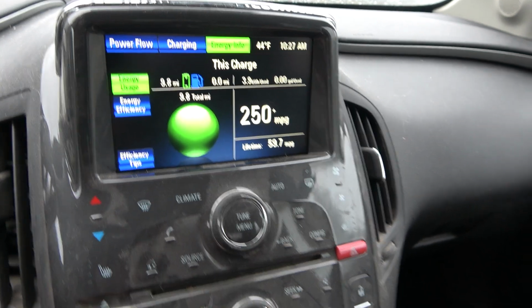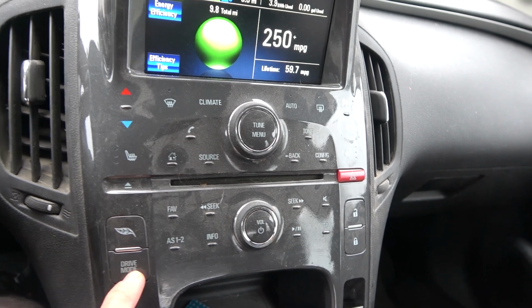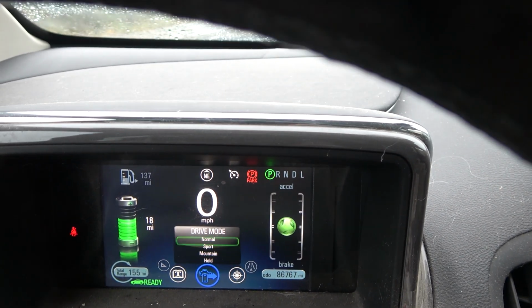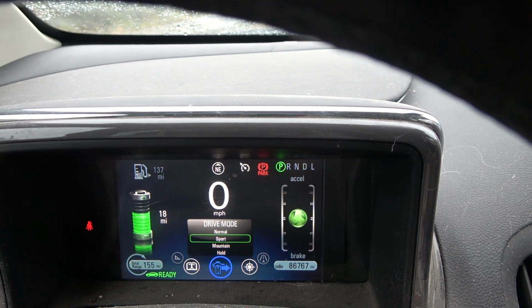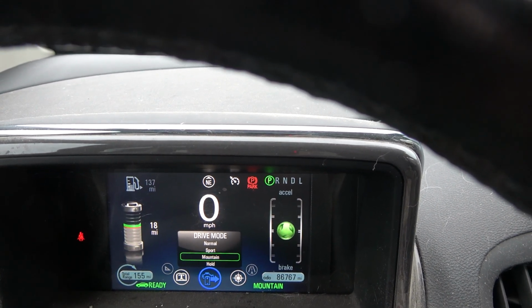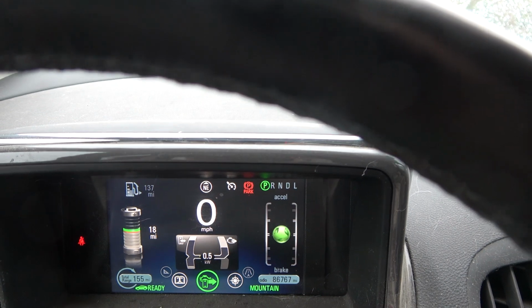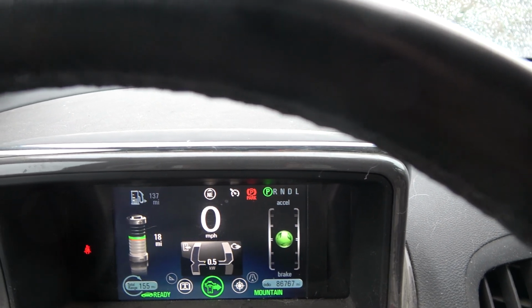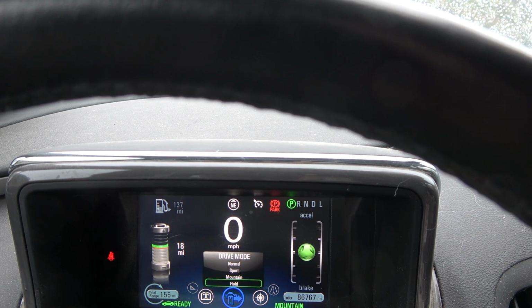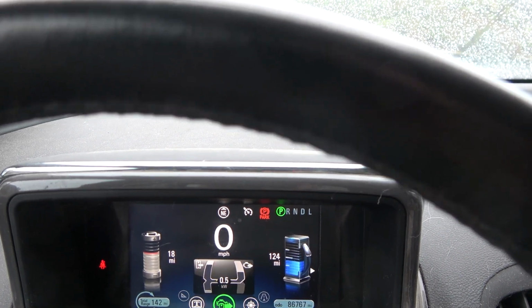So this is why I wanted to talk about here for a second: in the Volt, there are drive modes, right? And you can just press this button and it will, on the screen, toggle you through the different drive modes. There's a normal, which is just standard, sport, which changes the pedal response, and then mountain, which holds a reserve. So here you see that gray is held in reserve, and it will actively bring the battery up to that amount. So we have a little bit more than mountain mode, but not much. And then the other one, of course, is just actual hold, which will maintain it at a certain level. It'll actually kick on the gas engine to maintain that.